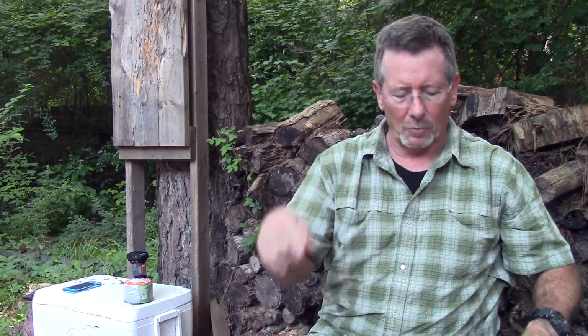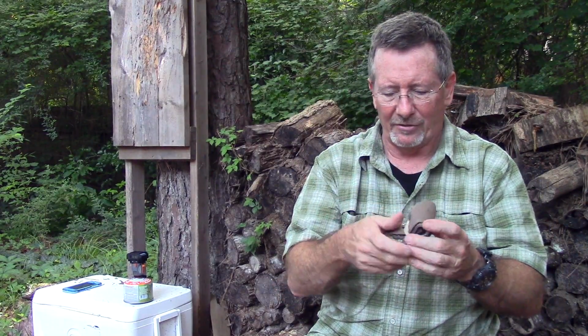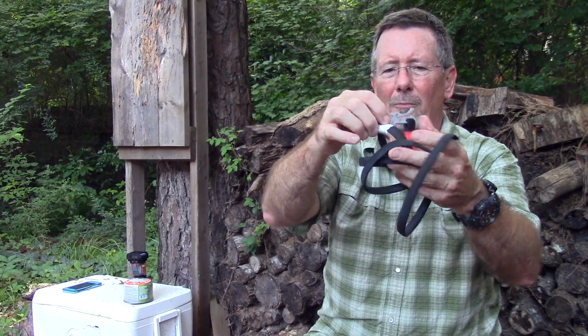You saw I had a little bit of trouble getting that hook situated right. This one gets a little smaller, a little easier, I think. And to me, it's easier to use one-handed. The pro of this one is that it's a lot easier to carry in your pocket if you fold it right. The RATS, because of the metal clip there, is a little more bulky.